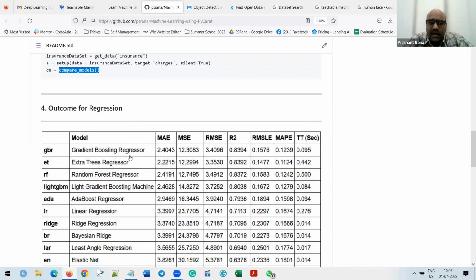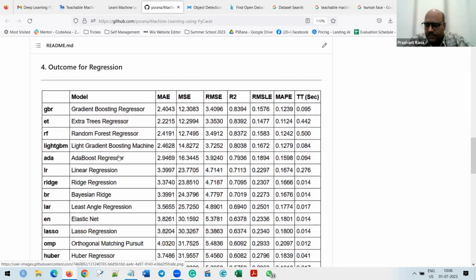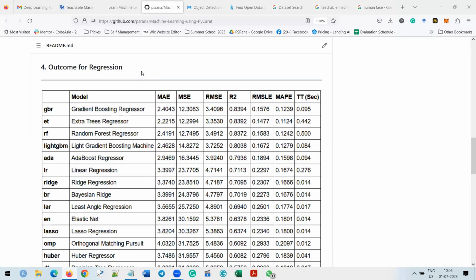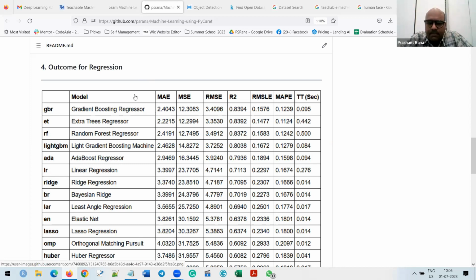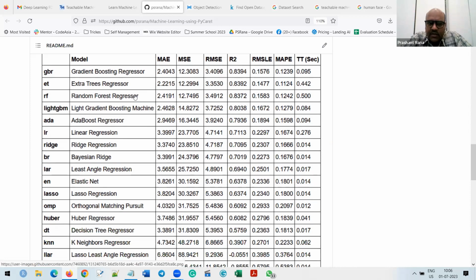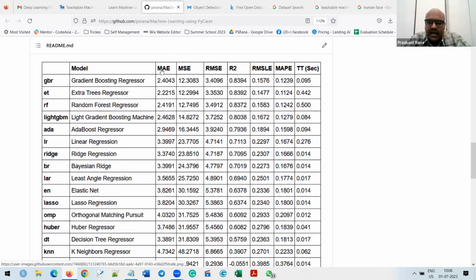Okay, class. If our data set is of regression type, everybody knows what is a regression? Can anyone want to share कि regression क्या होता है? Class, anyone? What is a regression? Perfect. Very good. So our target column is of continuous data. So class, if you run this PyCaret on your regression data set, just 3 lines of code will generate this type of comparative analysis of multiple machine learning models on different evaluation parameters.